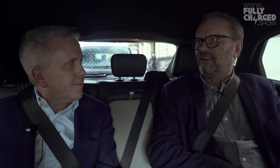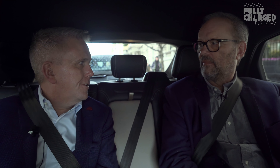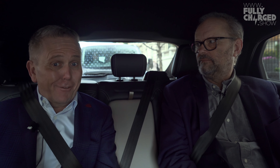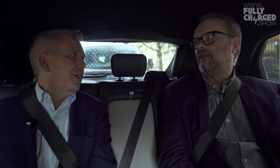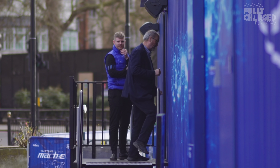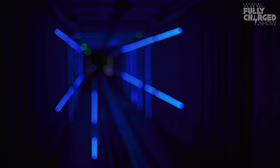It is a very exciting time for the automotive industry. It's a completely new chapter — one of the most fundamental changes in many decades. For us, this vehicle represents our first full ground-up battery electric vehicle, and it's a Mustang, which is a huge commitment on our part to live up to that promise.